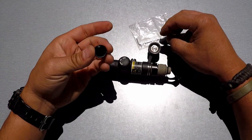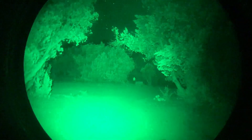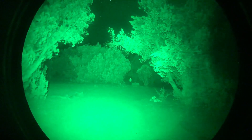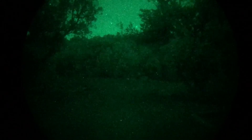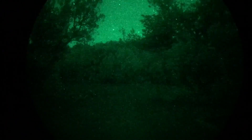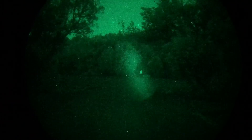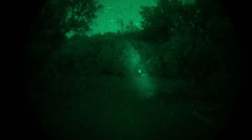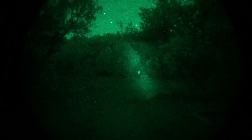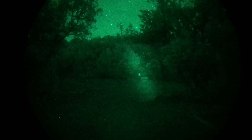Here are some videos showing what this thing looks like — with the filter on and also without the filter. At 50 yards ahead is a steel silhouette target; there's a helmet light just to light up the area so you can see better. First up is the Luna with the filter in place at the maximum power setting. Keep in mind this is on a no-moon night, so it definitely lights up the target but it's still pretty dim, especially for a dark night like this.